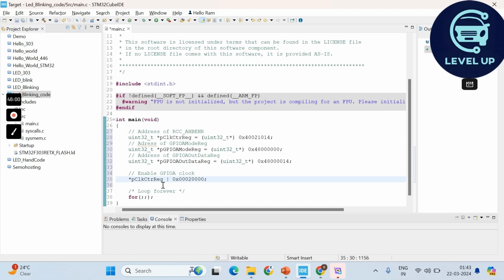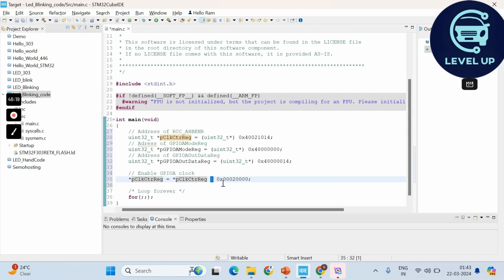Okay, and now we have to store the same thing inside the same dereferenced register. If we do something like this, it is as good as reading by dereferencing that pointer, then ORing it with the mask value in which only the 17th pin is set.